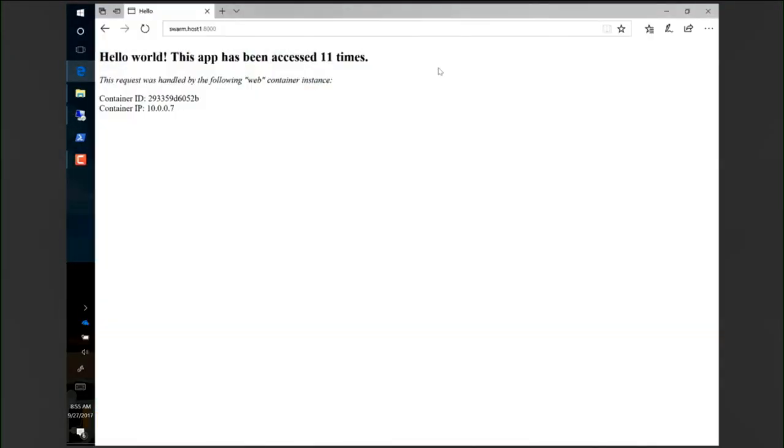Okay, and you can see now, so you'll see that I'm doing this because my ID and IP will switch now as I refresh, and my app does this. It's still talking to the same single container on the back end, but the front end containers that are actually servicing my requests are changing back and forth.